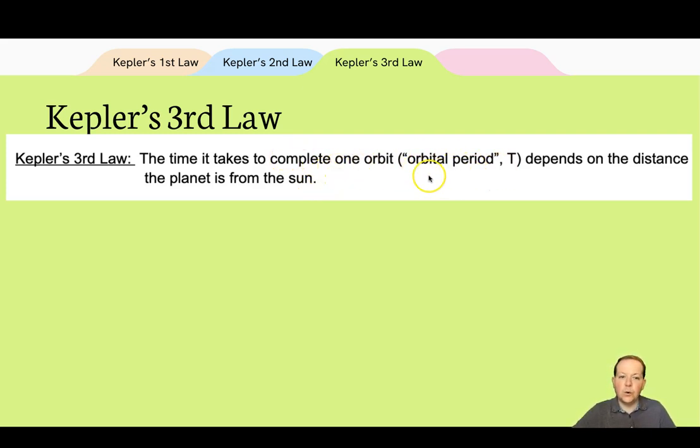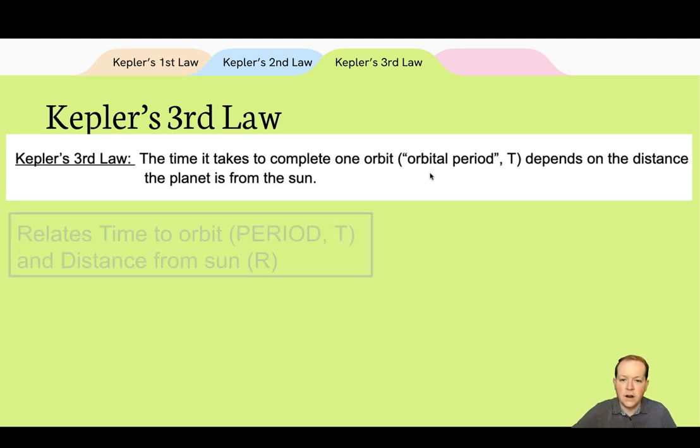This phrase right here, orbital period. I already talked about orbit. Orbit just means to go around for astronomical objects. Period is a word used to represent a specific time. We maybe haven't used that yet in this class, but you're familiar with it, because think of the phrase a class period. That's the amount of time for one class. So this is very similar. It's the time, the period of an orbit. It's the amount of time for a planet to go around the sun or any other star.